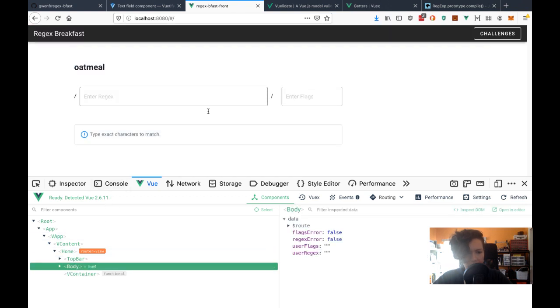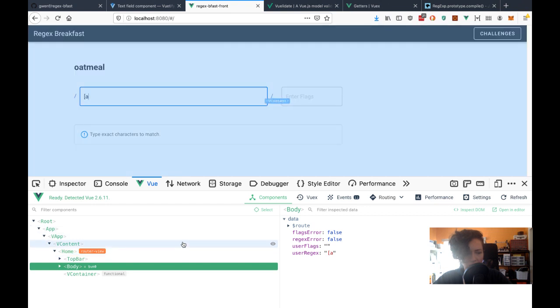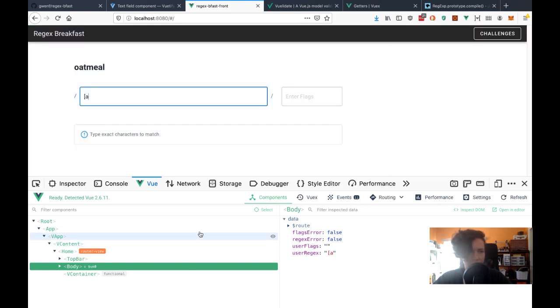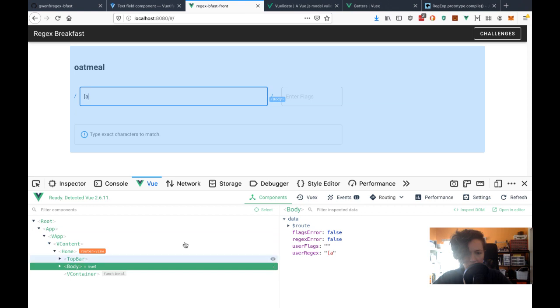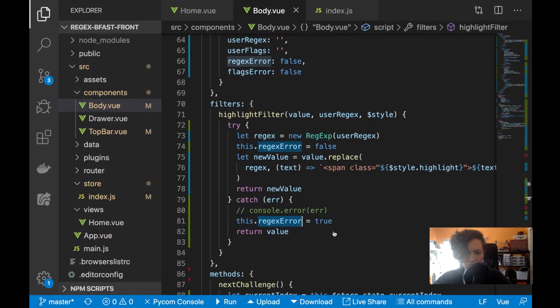Okay, body. And now that should be invalid regex, but it's not saying that it's invalid.